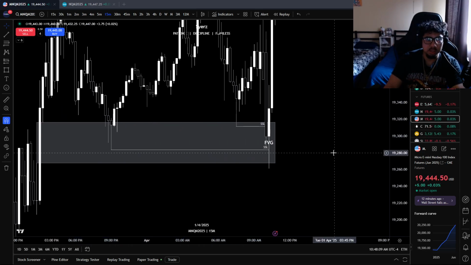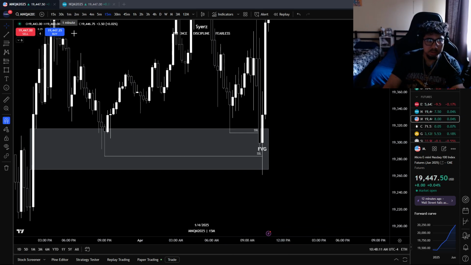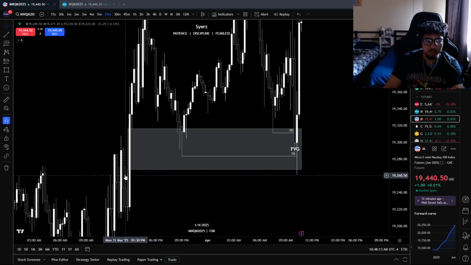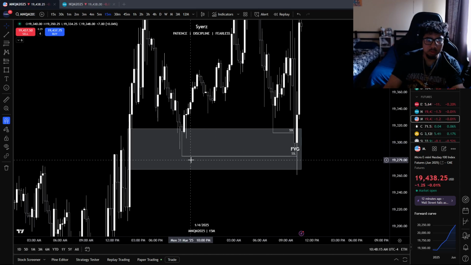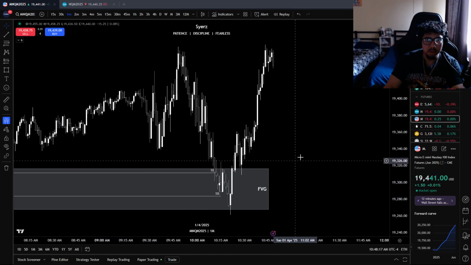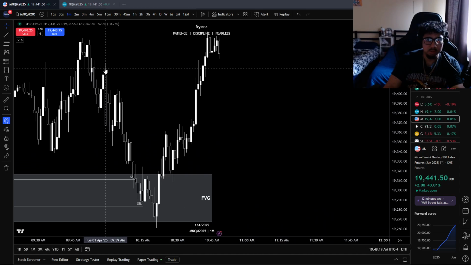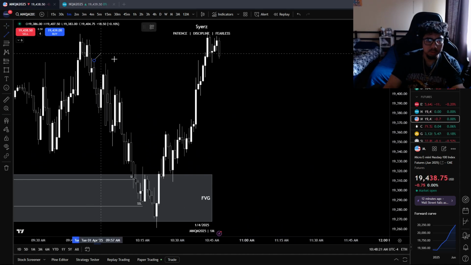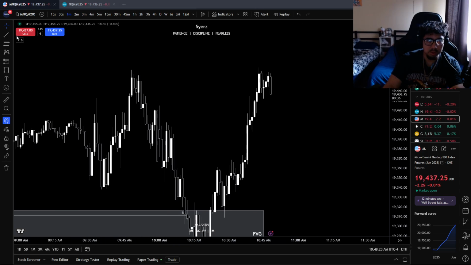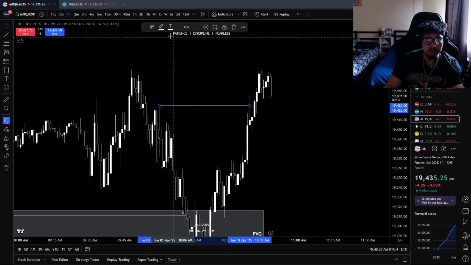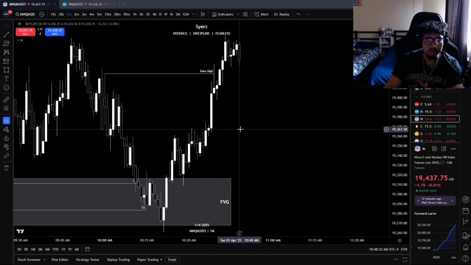I didn't take any of these. I paper traded the long that I'm about to show you guys. So we came down, respected the 15-minute fair value gap below, took out liquidity inside of the gap. Now, remember we had 10 a.m. news, right? So where's my 10 a.m. candle? All right, right here. This is your data high right here. So easily we had data highs again right here.